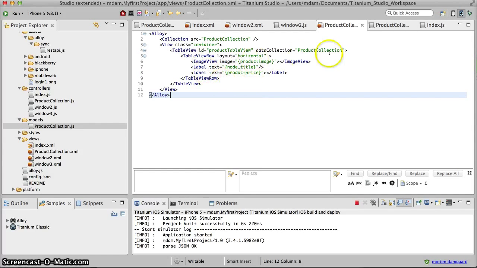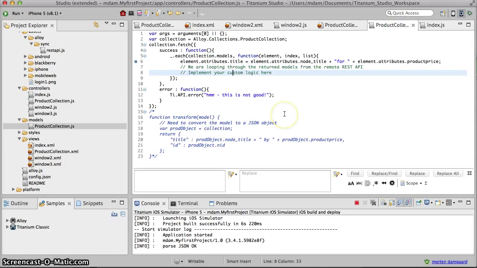So now we have this, but what happens behind this one? Okay, let's go in. The first thing is that I want to be able to fetch my collection and update it. So I'm calling this to update my collection with all the elements that I get from my Drupal.